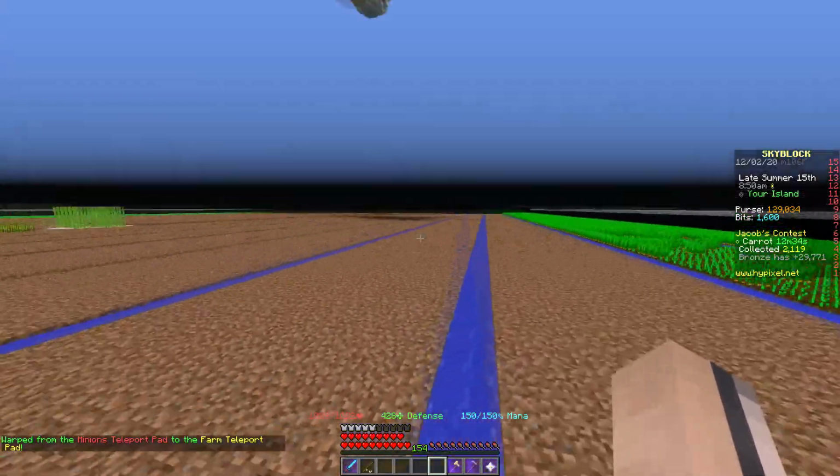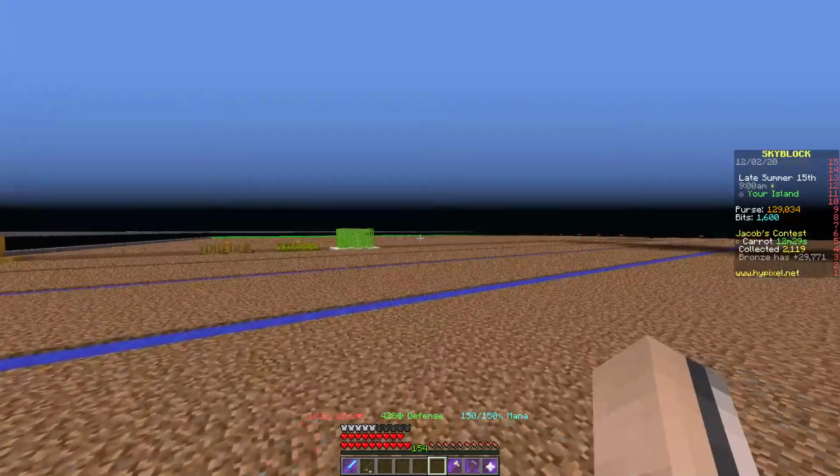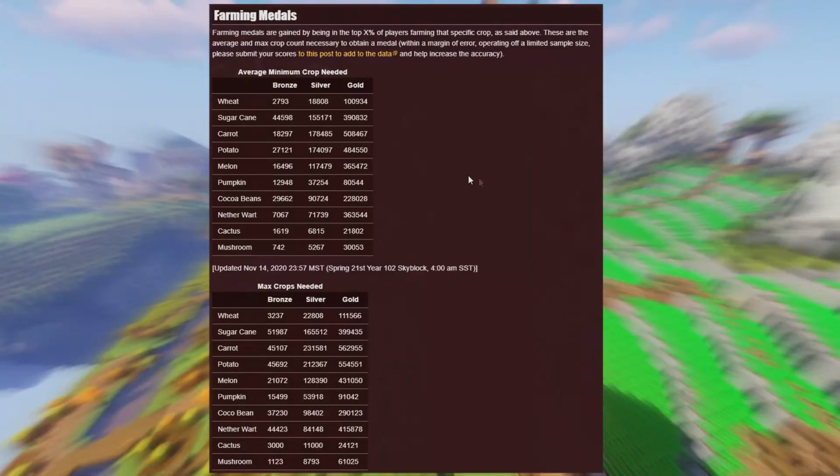As for any other item, you could just build a huge farm on your island. If you've built a base at the bottom, bad luck, just get rid of it and build a farm. Looking at this table shows the average amount collected to acquire certain medals. Just because some are lower doesn't mean that they're easier to get. It just means that those items are harder to collect than others.